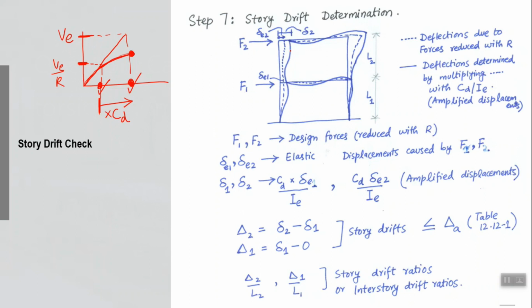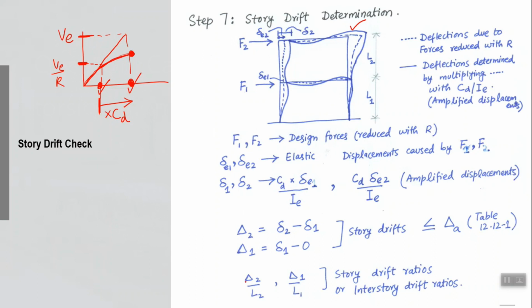So this solid line actually is the deflected shape when CD is applied. It is the amplified deformation of the structure, the actual non-linear deformation, right? So you apply this to displacements, and you also apply it to drifts. Drift is calculated from displacement. So if you apply it to, for example, elastic displacement, then the resulting drift will automatically be amplified, right?